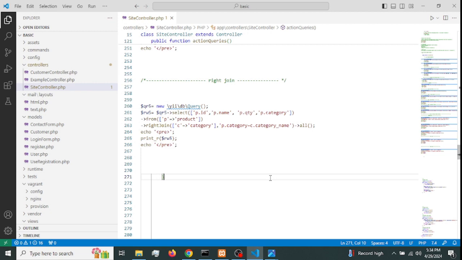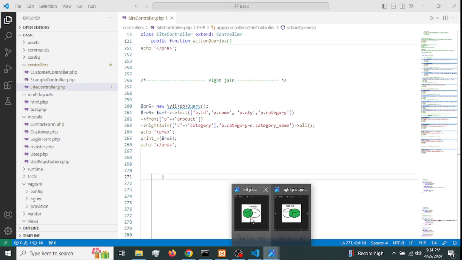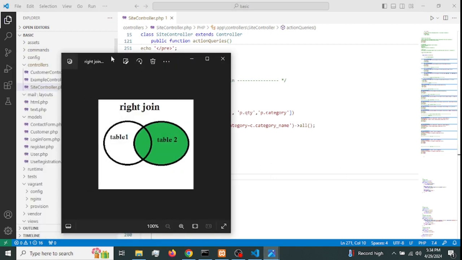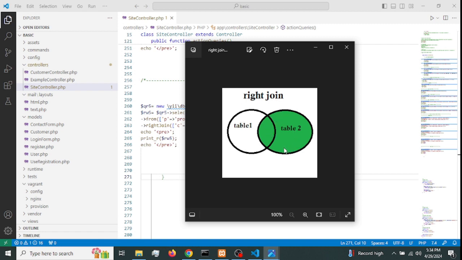And what is the definition of right join? It shows all the records from table 2 and the matching rows of table 1. In left join, it shows all the records of table 1, but in right join, it shows all the records of table 2 and the matching rows of table 1. So in our case, table 2 is the category table and table 1 is the product table.